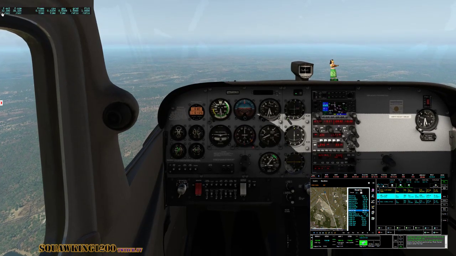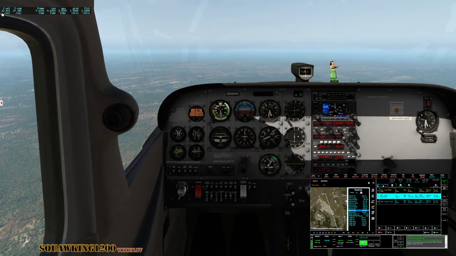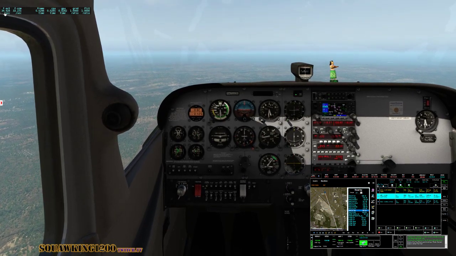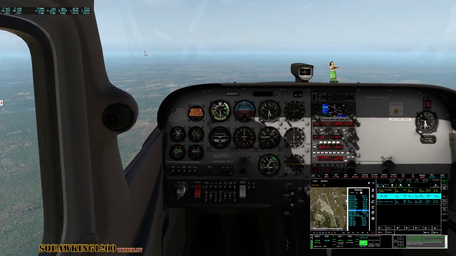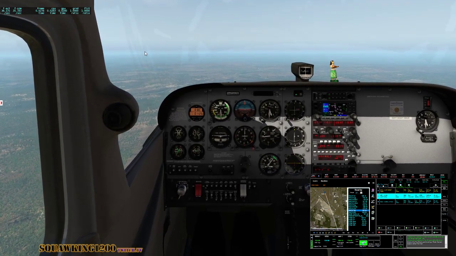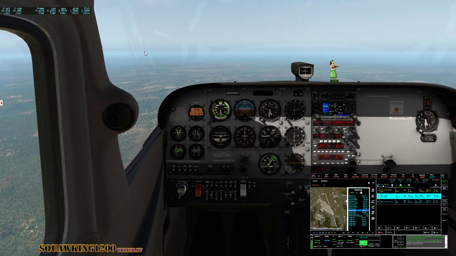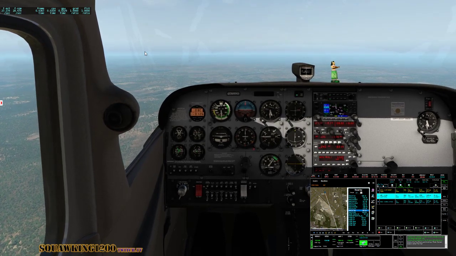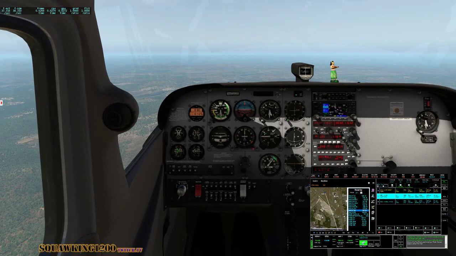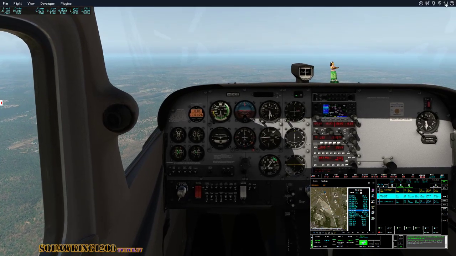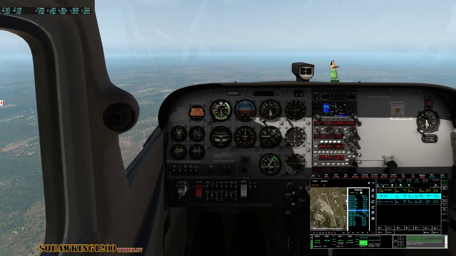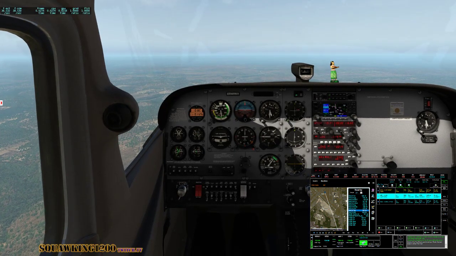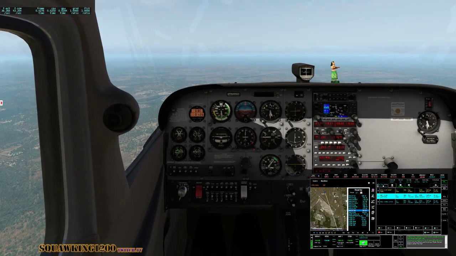See, that dropped them down to the low 30s. Once I come in for landing, or once I go over the city of Hartford, the frames will start to drop even more. So typically I run 30 to 40 frames. Over the ocean, like around Block Island, Nantucket, I'm usually up in the 50s.